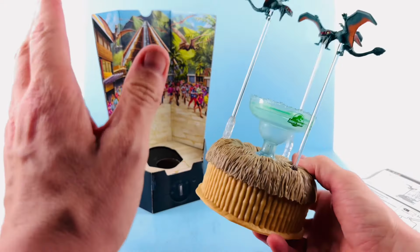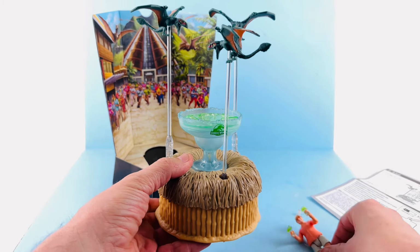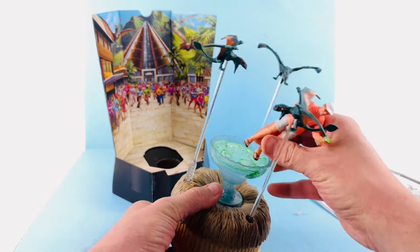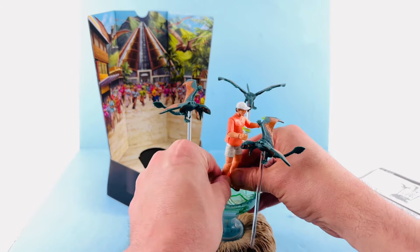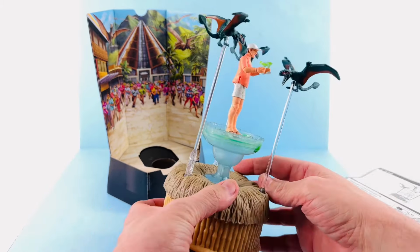Super, super fun. And then to activate it, I'm gonna just do it without him on there. Well, no, let's put him back on there because it makes more sense. So you put the little pegs in his feet. If I can find the peg hole, there we go. There's that one. There's that one. And there he is, holding his drinks.